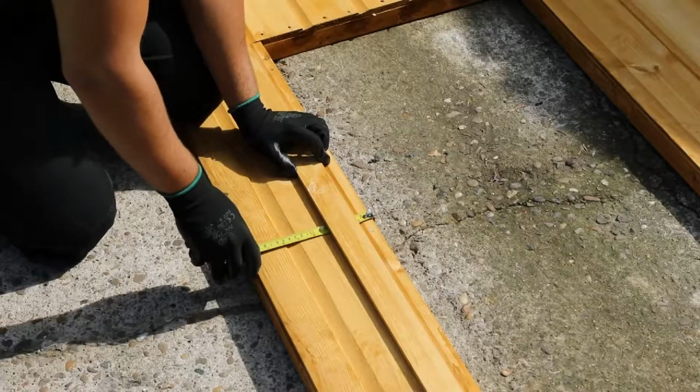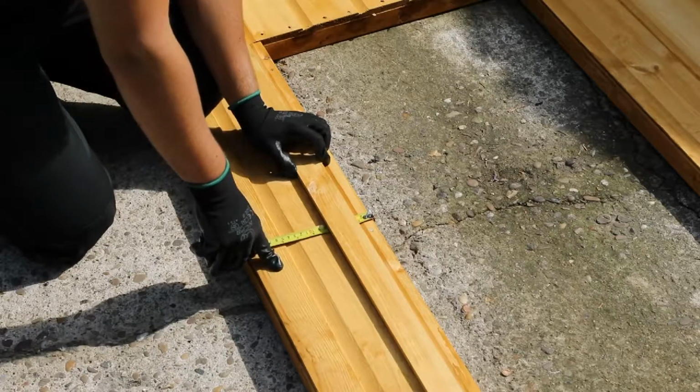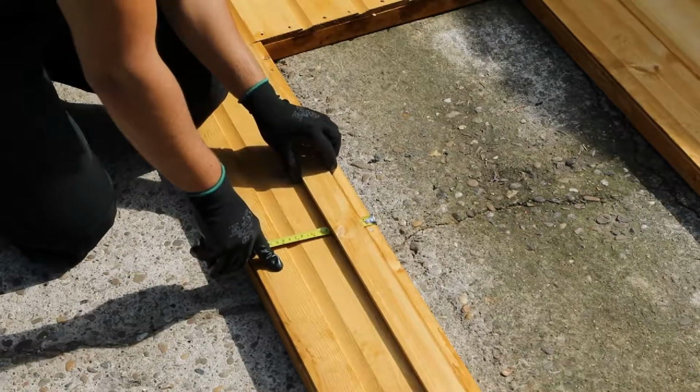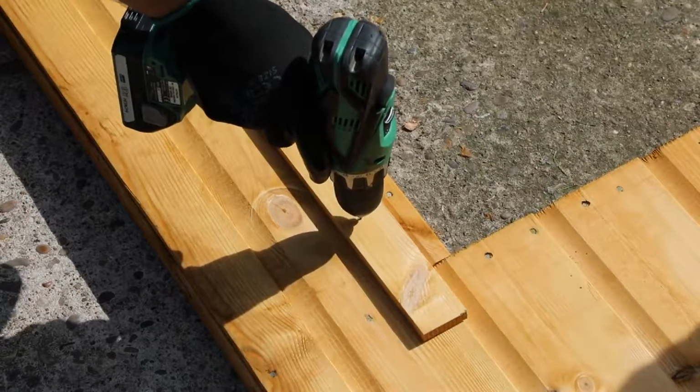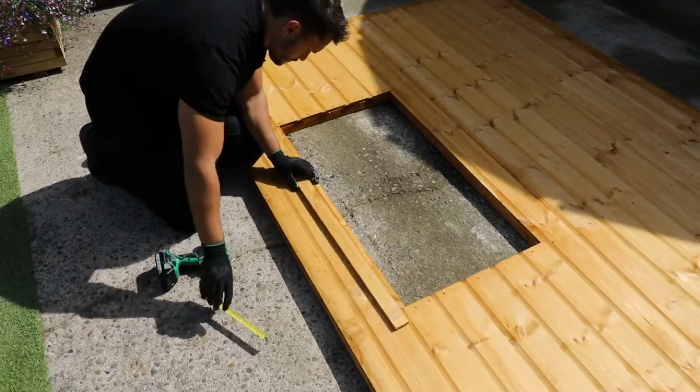The next step is to assemble the window panel. Lay the window side panel face up on a flat surface. Align the window strip over the top section of the frame. Using a tape measure, ensure that it is 11mm above the window opening. Pre-drill 3 holes, 1 at each end and in the middle, before affixing in place using 30mm screws.